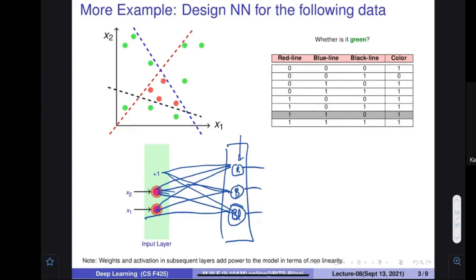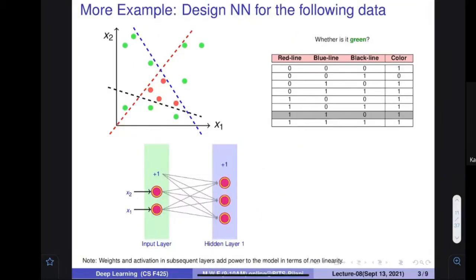Let's assume I asked it to give me the equation of this particular line. The perceptron would be able to do that, because we have seen the perceptron is a linear decision boundary. If I set things up in such a way that it has to find this line, it would be able to find that line. Make sense?